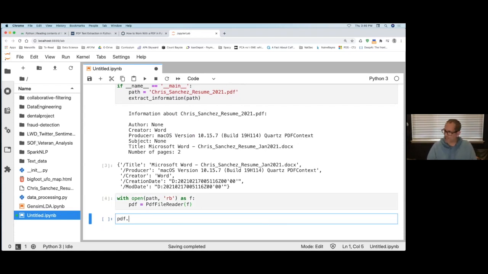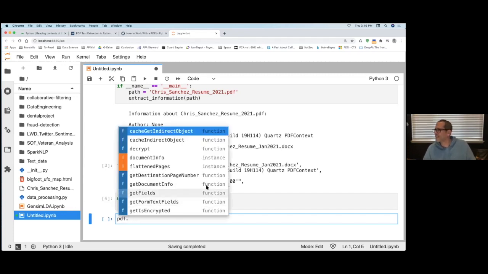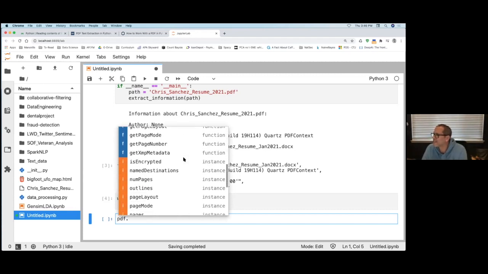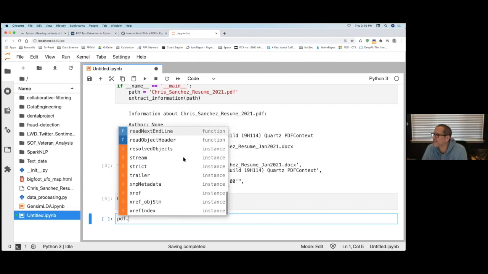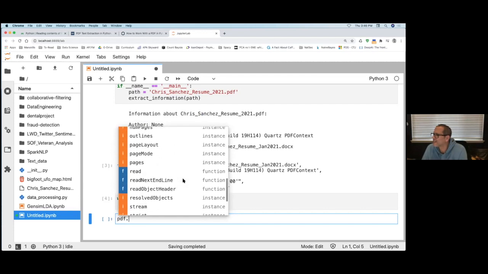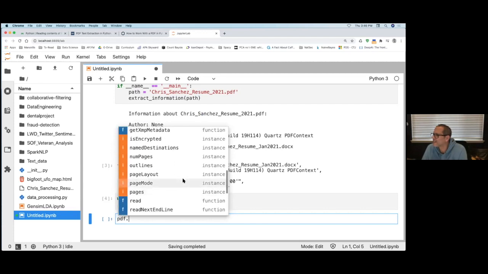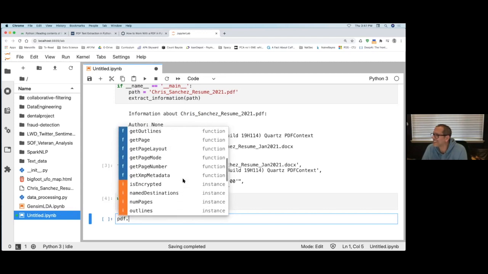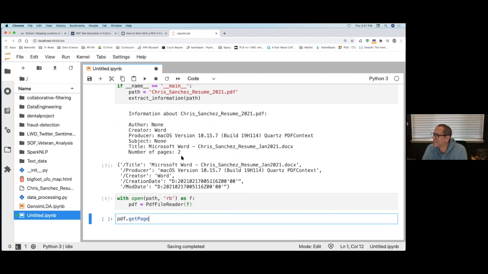Okay. So PDF dot, what was the text? So you need to get the page object. So how do you get all the pages? Which function looks like get pages? So there's pages here. Also get page. And give it a try.